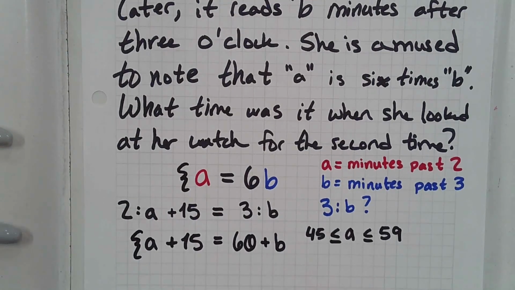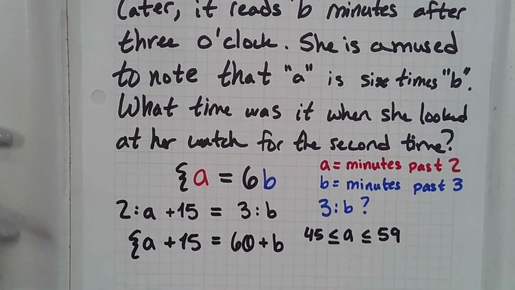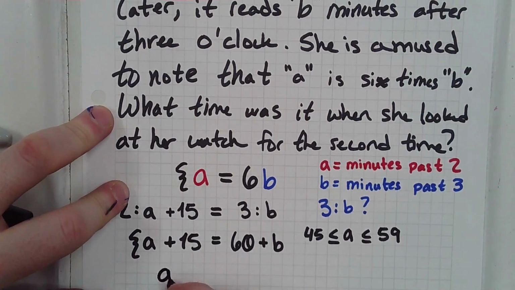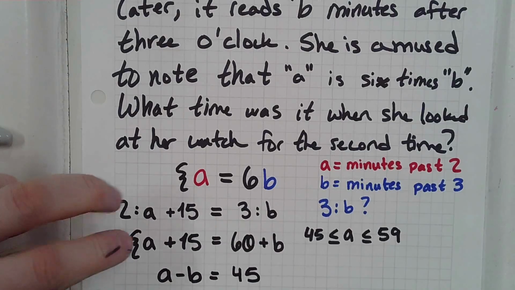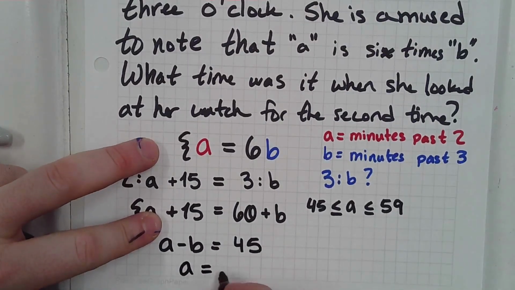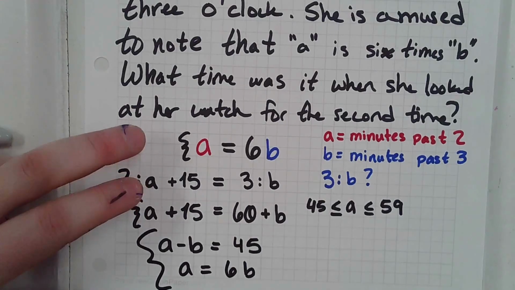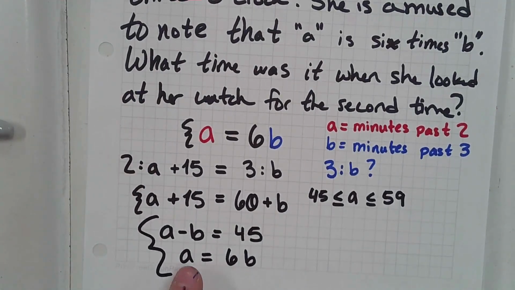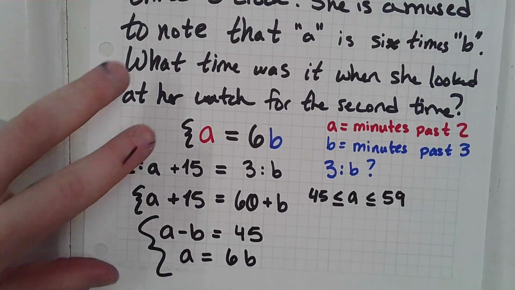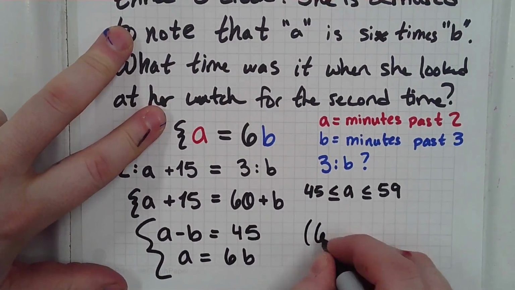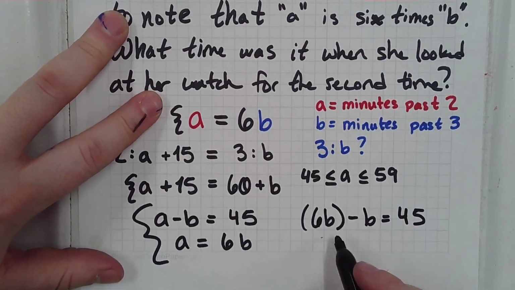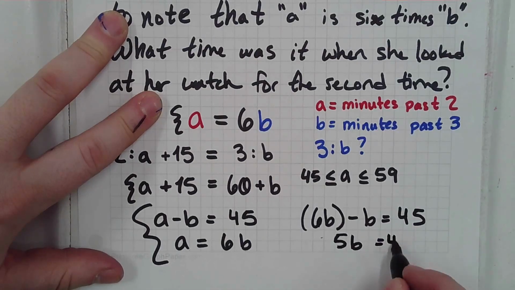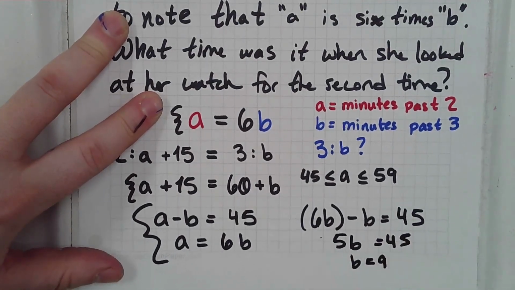Together we should be able to solve for what's going on here. So I'm going to rearrange this bottom equation real quick, just get A and B on the same side. A minus B equals, and then I'll subtract 15 from both sides to get 45. And then I have this other equation, A equals 6B. So from here it looks like substitution would be a good idea, right? A is 6B. So if I substitute that into the other equation, I end up with this. And then I can combine my b's to get 5b equals 45. So it looks like b has to be 9.